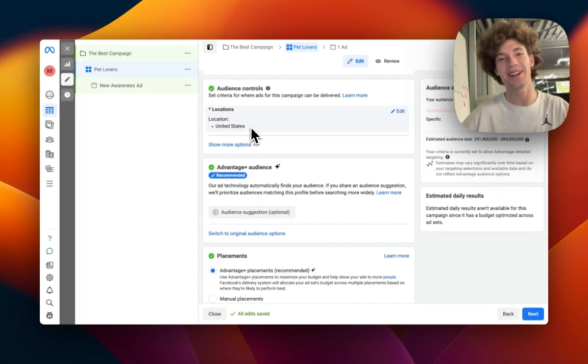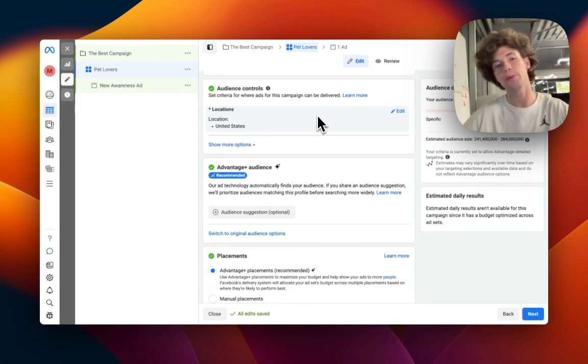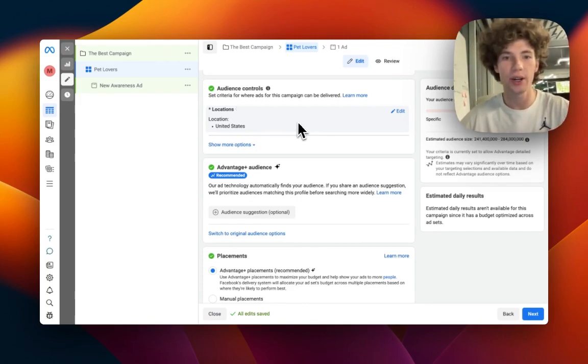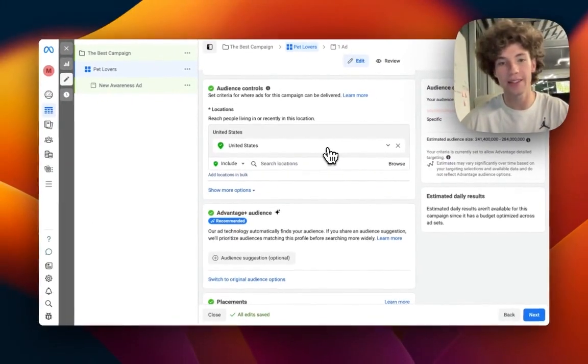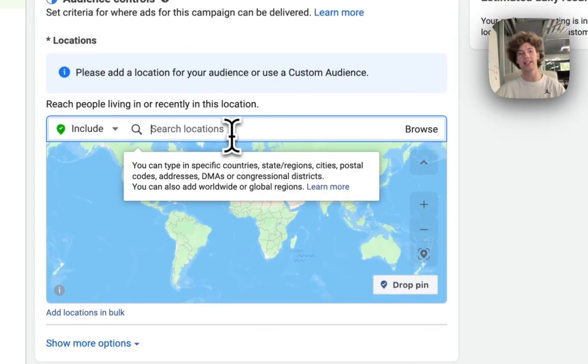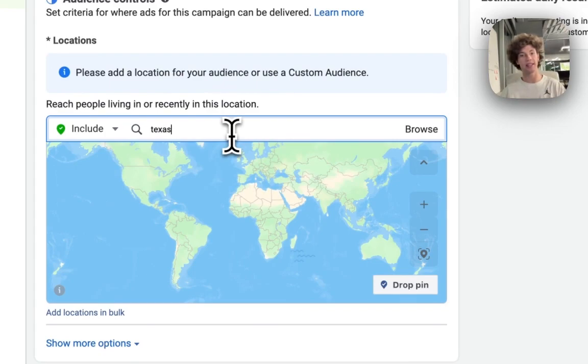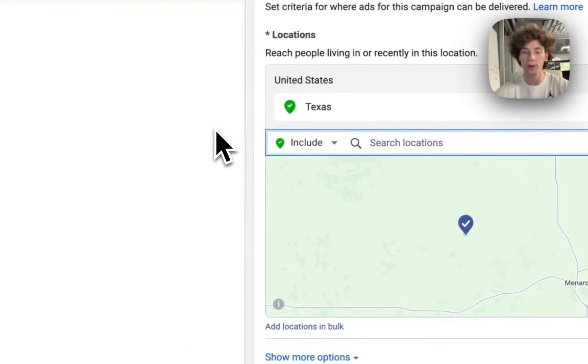This is our audience. So Facebook really lets you control who you want to see your ads. These are the people we want to see our ads, our audience. So right here we can actually edit by location. So right now it says the US. So if I ran ads like this right now, people all over the US would see my ads. However, I can actually change that. Let's say that I'm a local business and I just want to run ads through Texas, you can select Texas, and now only people that are in Texas are going to be able to see my ads.